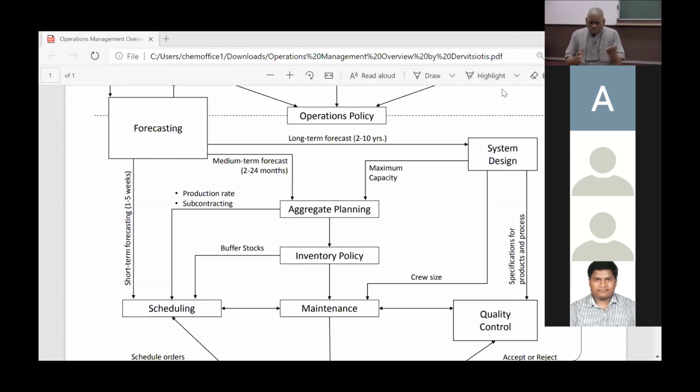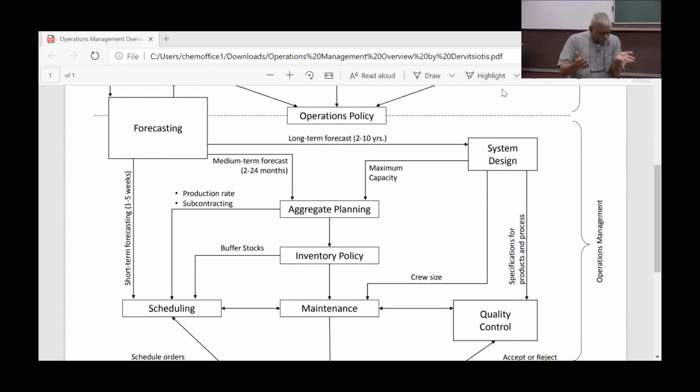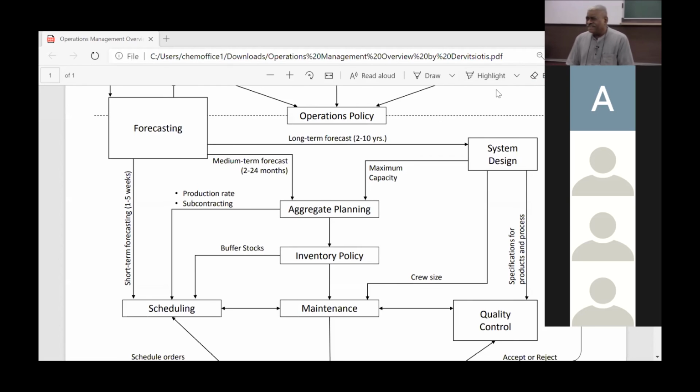Yes, sir. You have a firm contracted order on your hand. Your factory is already running its production cycles. This order has to be met. So you're going a little beyond aggregate planning, to something much closer. Can you guess what that is? The answer is in the diagram. Scheduling. Absolutely. Who said that? Sir, Dushyant. Thank you. That was absolutely correct. But we're not talking of scheduling now, I just wanted you to think ahead.